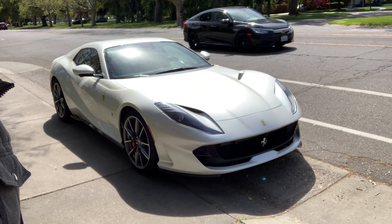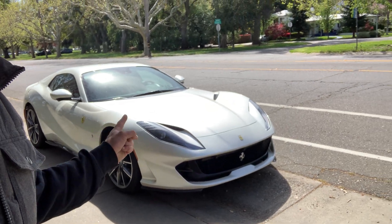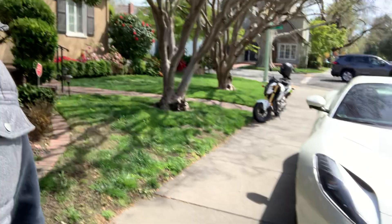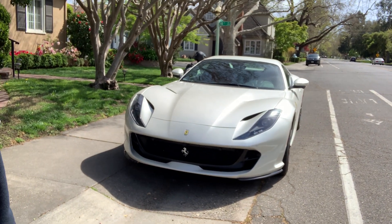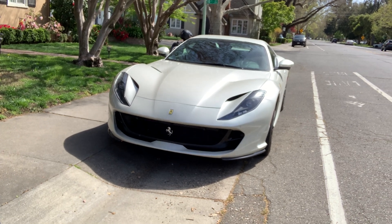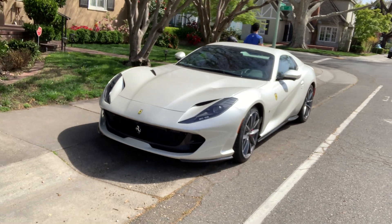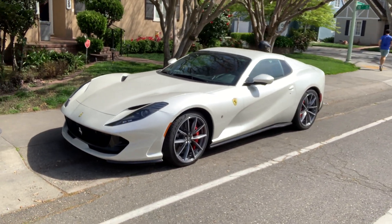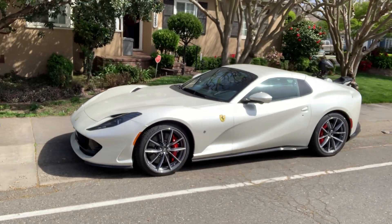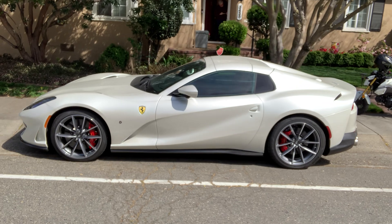There's the SF Ferrari which is mid-engine with a big crazy V12, but this car is front-engine V12. If you think that's weird, if you think a Ferrari should be mid-engine — in fact, all of the earliest Ferraris were front-engine, so it's a nice relic from the past. The way they've proportioned this car with that long front end is so cool — look at that side profile. Just ridiculous, such a rare car.